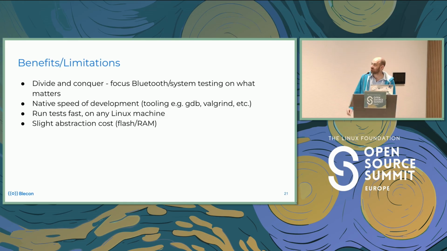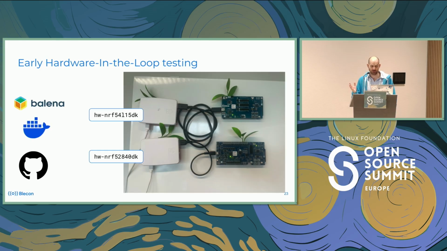From that approach, the benefits were that we're able to catch a lot of bugs early on. We could benefit from native tooling. Once you've coded a bug, you could rerun your code with Valgrind and stuff like that. If it's a memory bug, for instance, it's super easy and super quick to get those fixed. The soft trade-off is that you do pay a bit of abstraction cost for adding those extra thin interface layers. But we believe it's worth it.